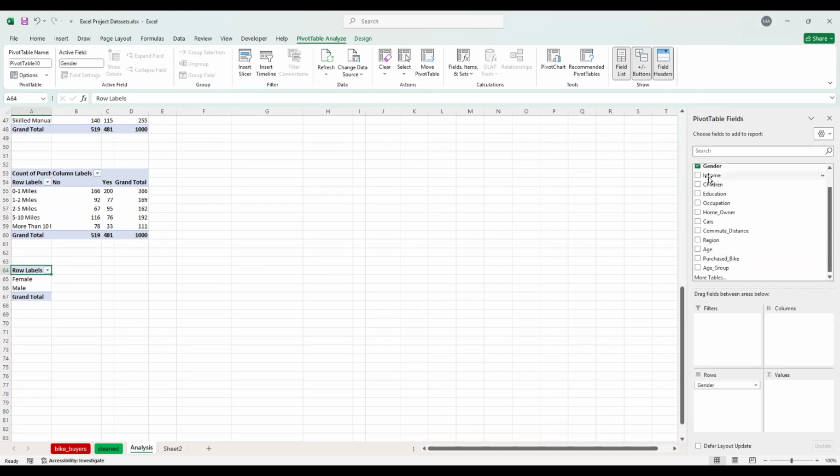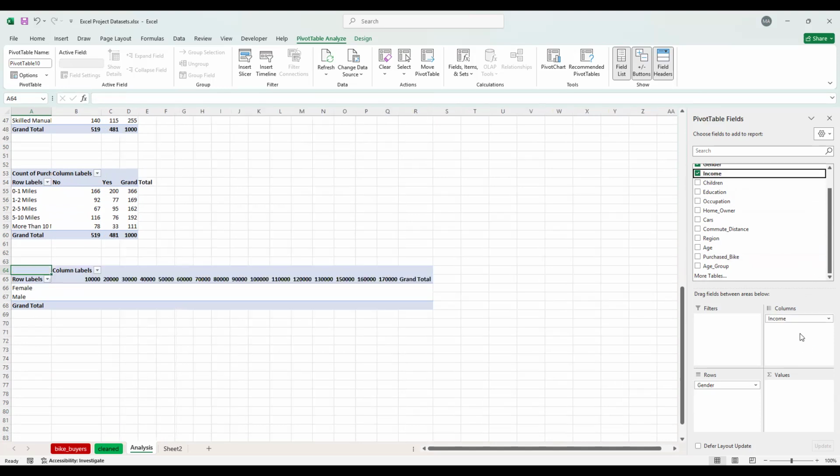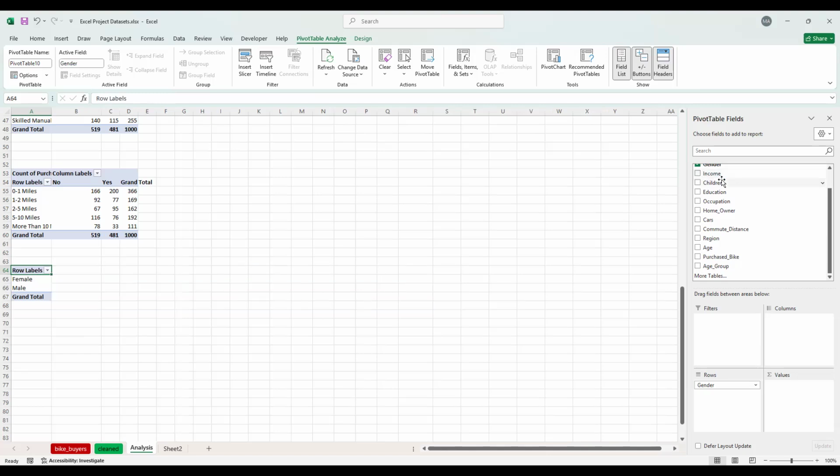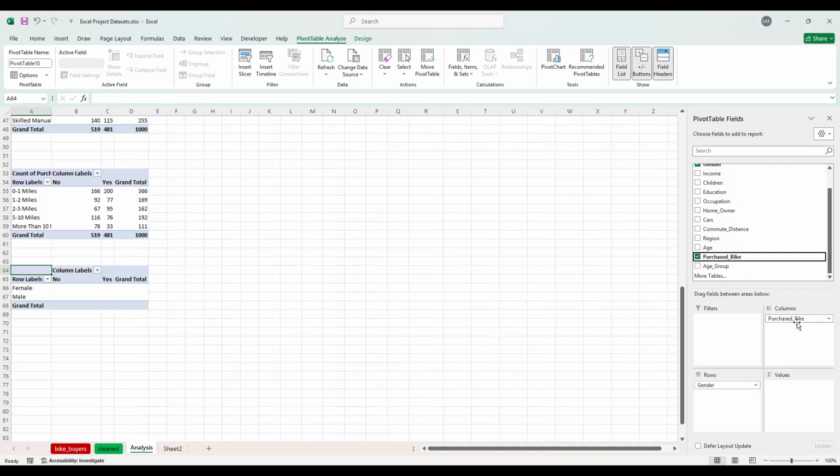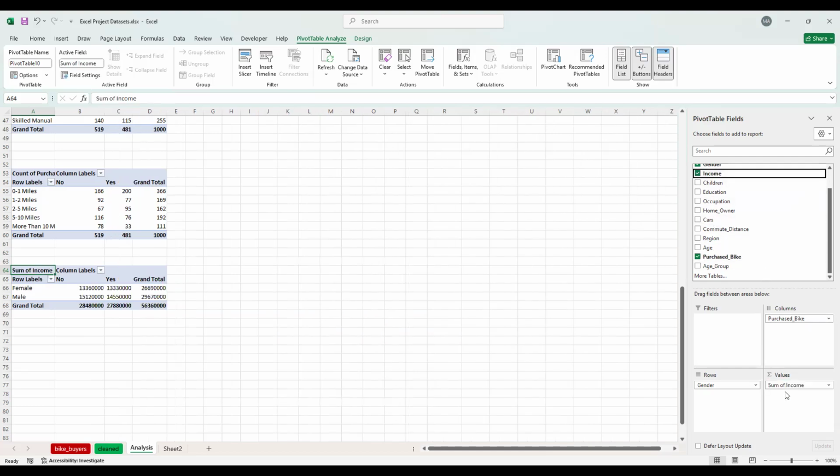Salary. Where's income? So what I've been able to do is use three different columns.